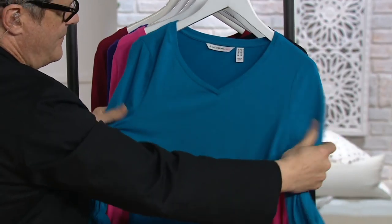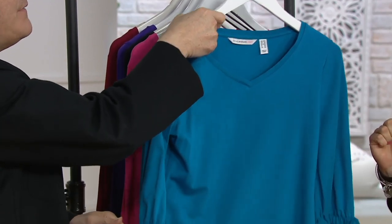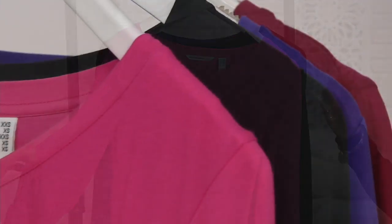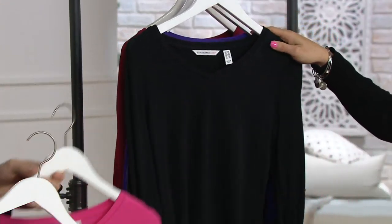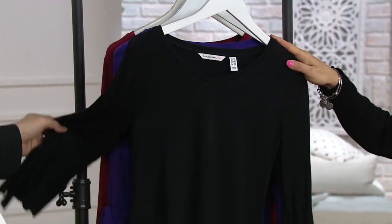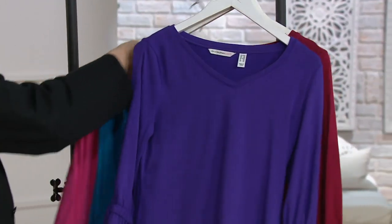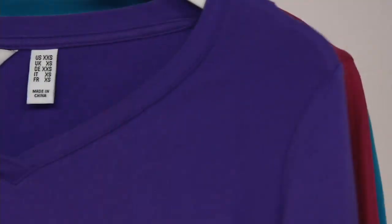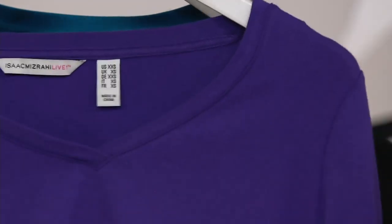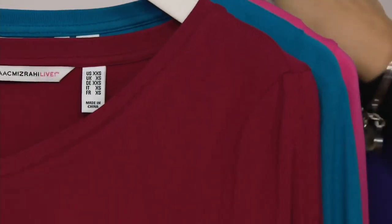Lots of colors on this, item number 311370. Up first is surf blue, all sizes. I love that color — it's really beautiful. If you're a pink girl, this color is genius: perfect pink. That's a beautiful, happy shade of pink to have all year round. Here's our happy place: black. It's like Morticia and Gomez, basically. In black, 3X is sold out but every other size is available. Then we have bright violet — 2 and 3X are gone. And one more: rumba red, extra small through 1X. Absolutely beautiful.